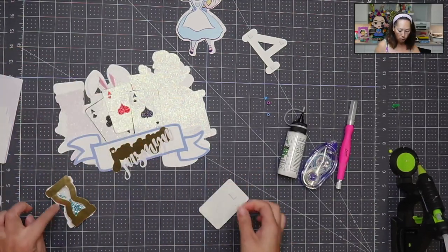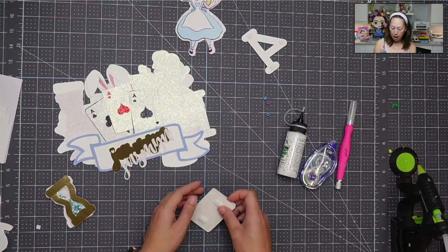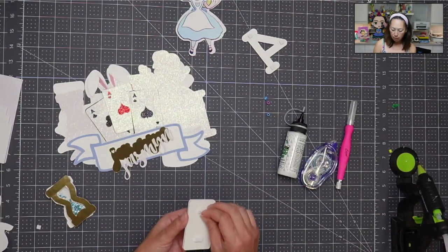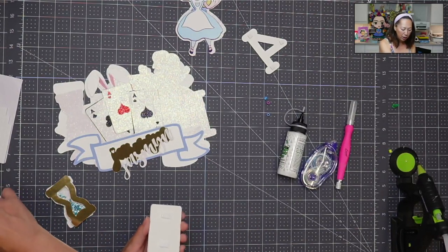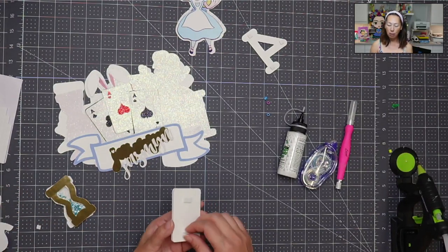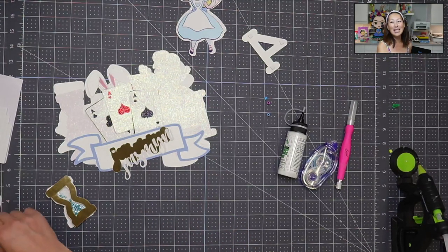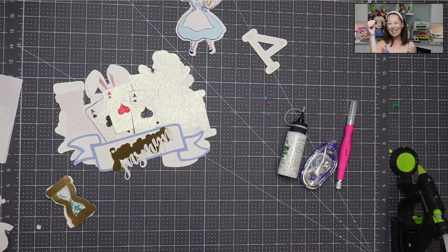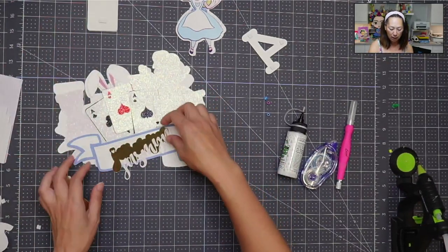I cannot wait to do this hourglass. I haven't done a shaker in a while, so I want to try that out. Usually I do a shaker and it's just like one big circle or something. So this time we're actually doing something that makes sense, the hourglass, right? And then there's going to be the beads inside. Oops, I shouldn't have taken this out because we don't know where it's going yet. Right now we're just layering.